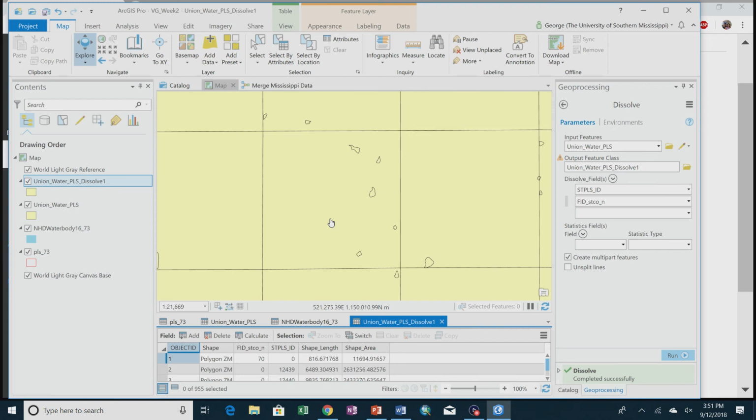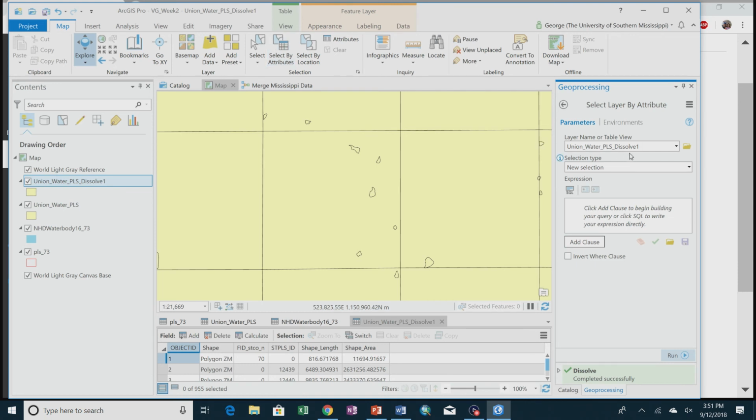Okay? Just to test that, let's go select by attributes for this dissolve one and say that we want the, so this means that it has water, right?